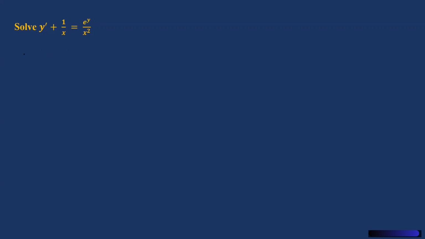right, so I'm just doing it this way. Now see, when it is y prime, I'm just writing it like this, dy by dx plus 1 by x. See, there is no dependent term here, look at it, is equals to, I'm writing it this way, 1 by x square into e to the power of y. Right, see, if I'm not audible, please tell me immediately. Dy by dx plus 1 by x is equals to 1 by x square into e to the power of y. Then see what happens here.